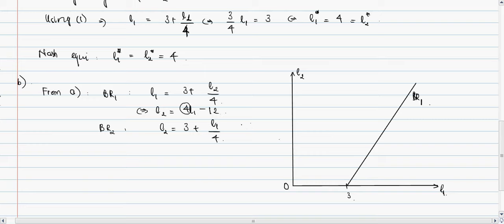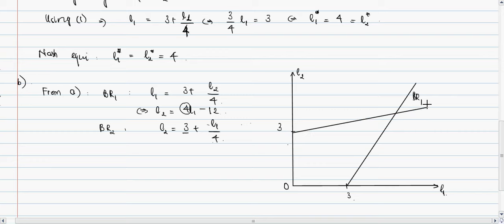By looking at the function here, you can see that it is again a straight line with the slope equal to a quarter, which is 1 on 4. Again, it's positive, so again we have an upward sloping curve with the vertical intercept equal to 3. The slope is a quarter, so you know that the line will have to be flatter than the best response function for person 1, because that one has the slope equal to 4, and now the slope is only a quarter, so it has to be flatter.